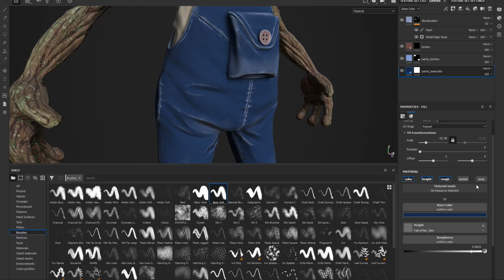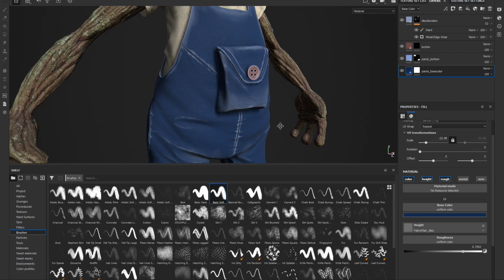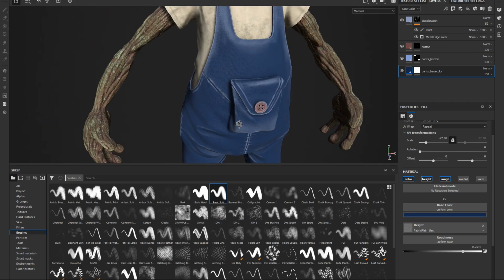Maybe a little bit more specularity can help to highlight the shader.